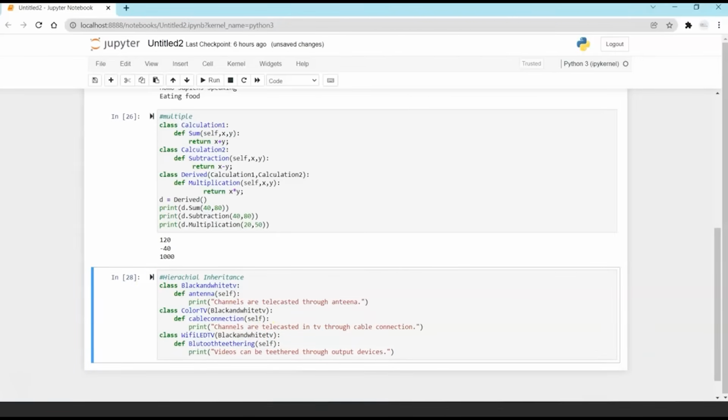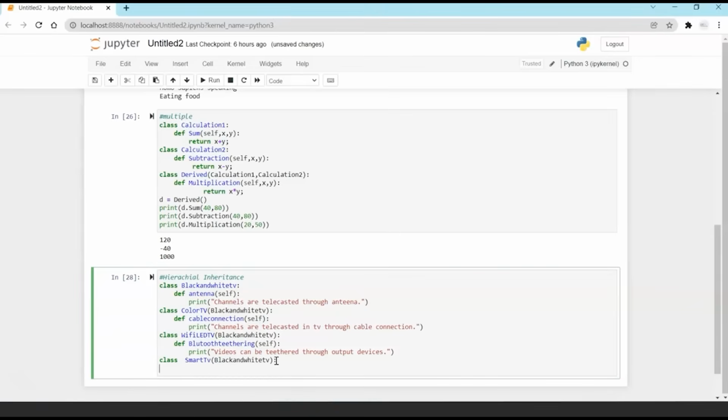Okay, and let's make another, smart TV. You can watch Android applications on OTT platform, right? So this is the class of smart TV.